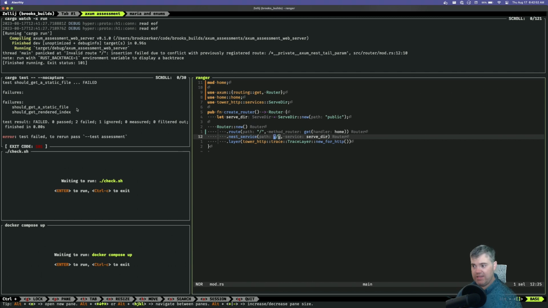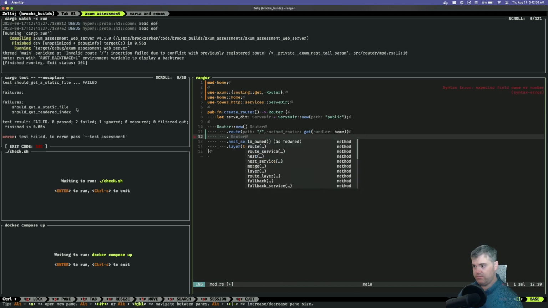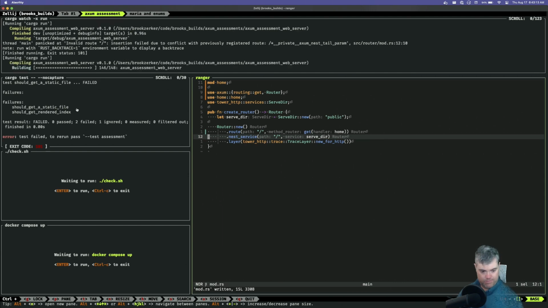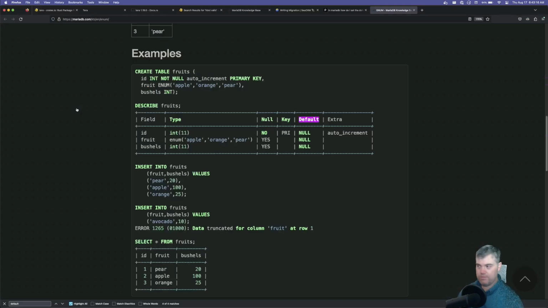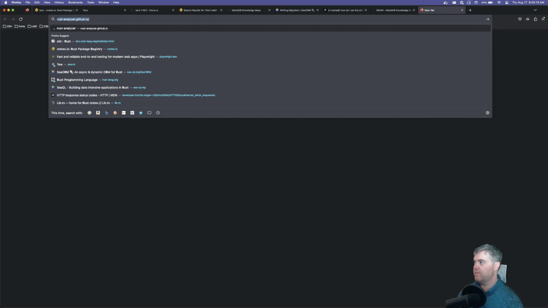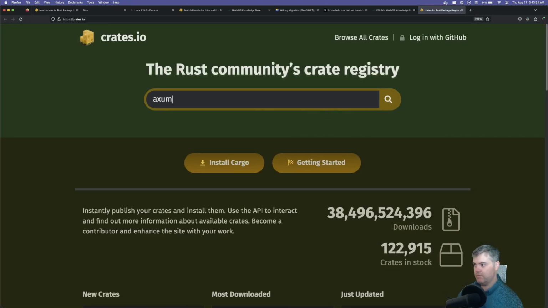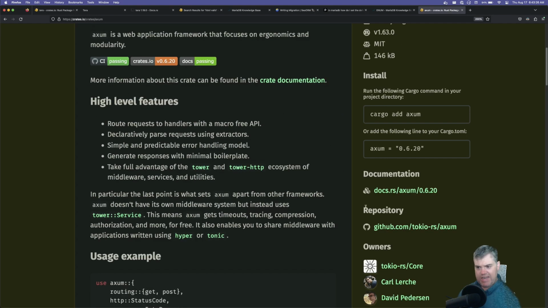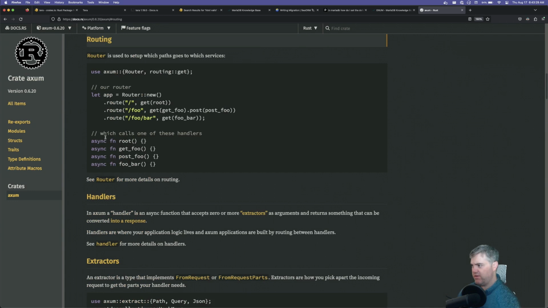So I want you to be like a catch-all. Which I think we're going to find in Axum's documentation for routing.